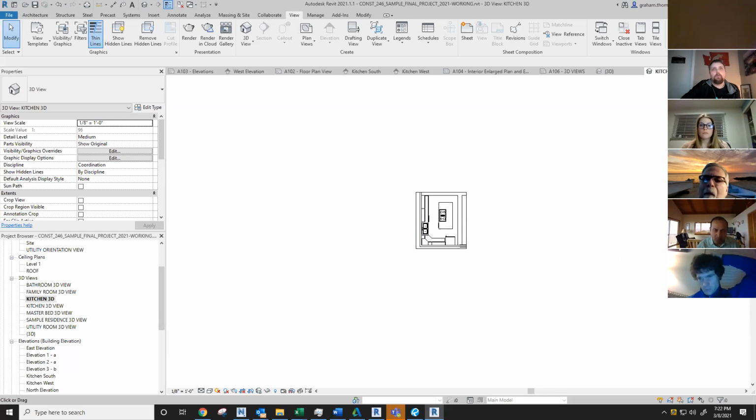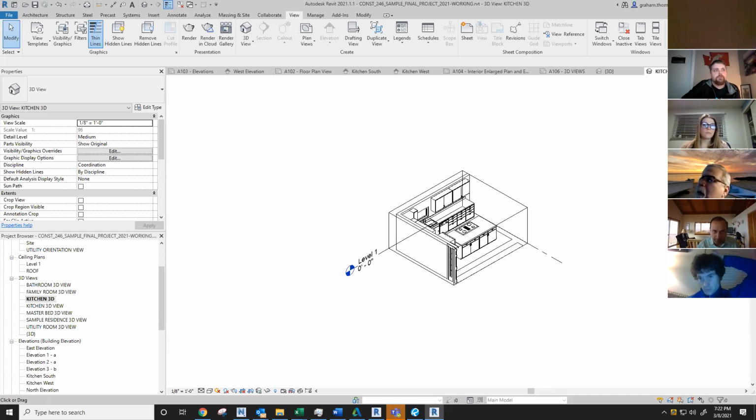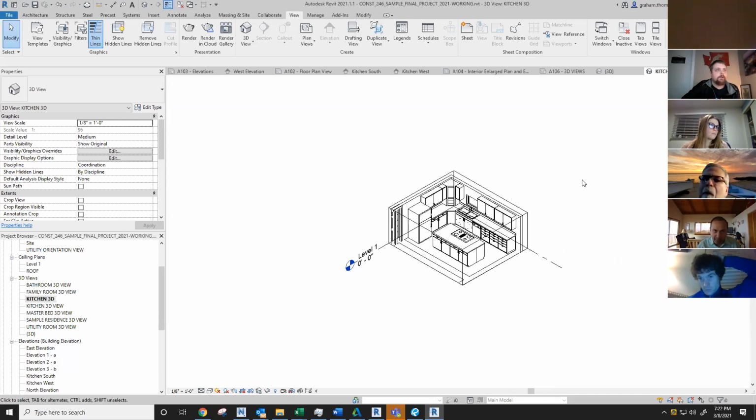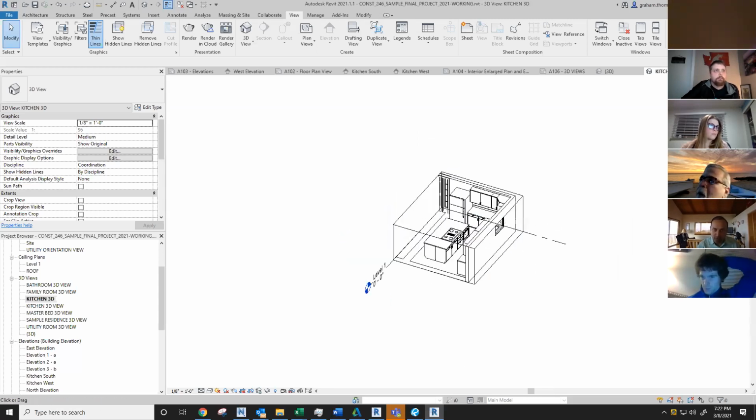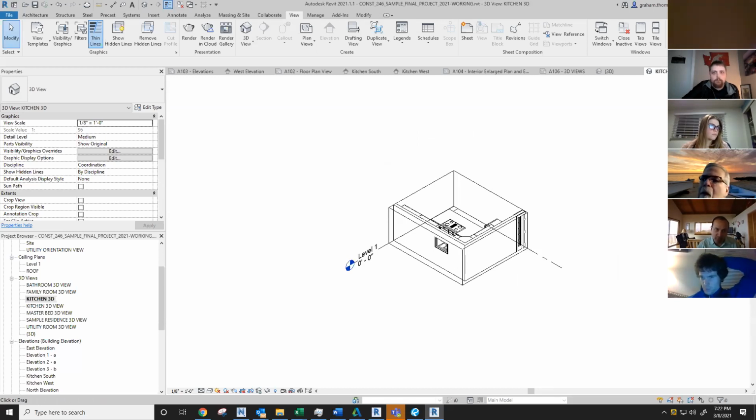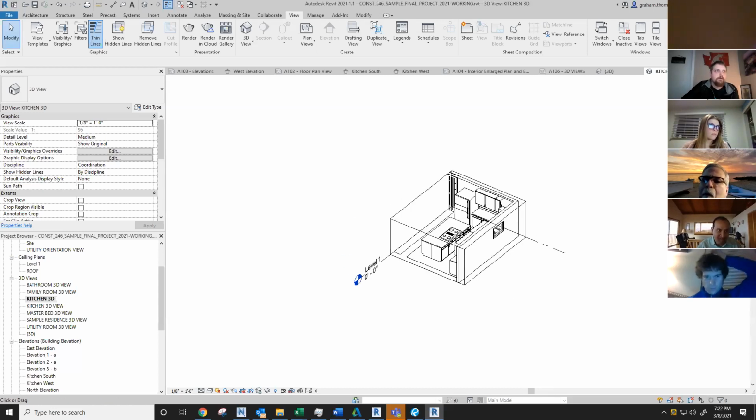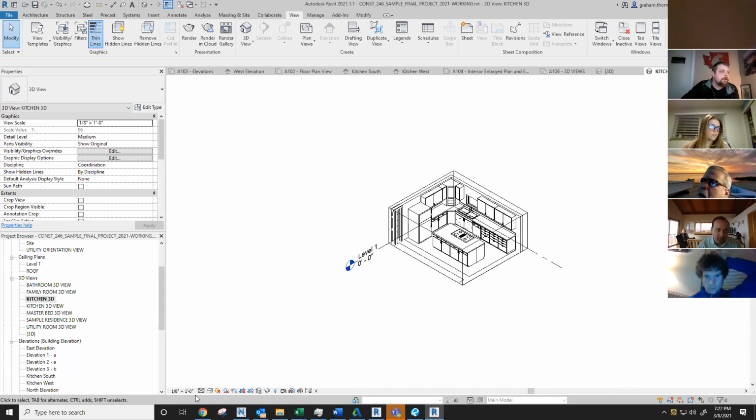Go ahead and use one of the corners of the view cube up here, and you can change the perspective, right? So this is probably the best perspective for me to view this kitchen, because I'm looking into both of the walls. This probably isn't a good perspective for the kitchen. So just use your judgment on which angle you want to come in at. And maybe I want to make this shaded, something like that.